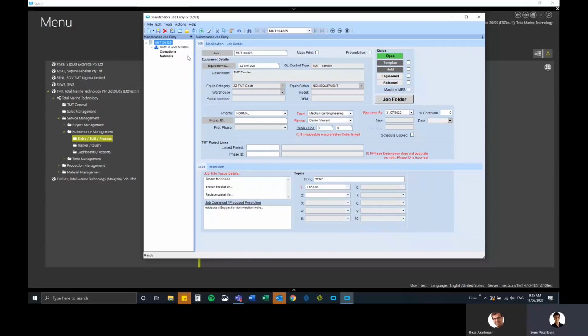So if you're still prepping and editing the job, just leave these unticked. If you are ready to order but not ready for people to book time, then you engineer it. Or if you are ready for everything, people can book time to the job and materials can be ordered, then you release it.